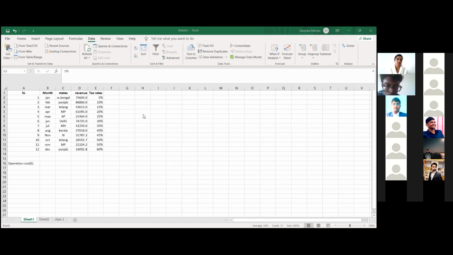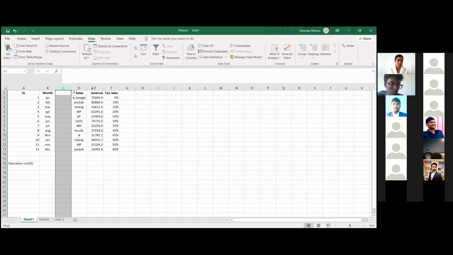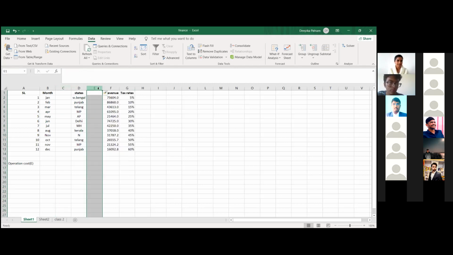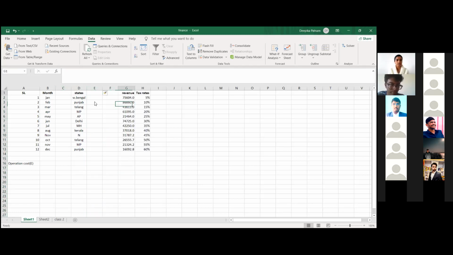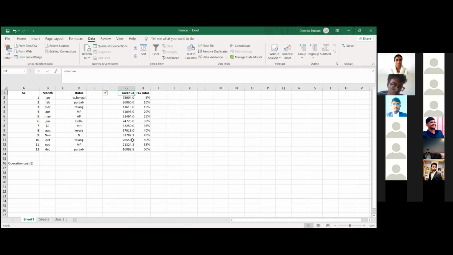So to see the one-dimensional table, first let us know what you have done here actually. What kind of data it is, what is it showing and all this. Yes, sir. One second, I'll add another table over here so that you will be able to differentiate. So yeah, this is the revenue of certain states over here, and these are the tax rates.